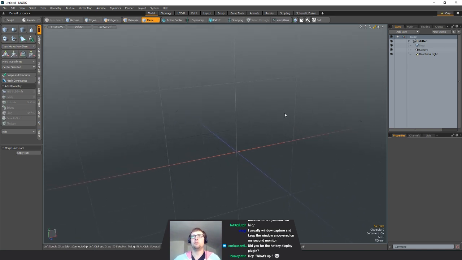How do I navigate? Super easy. If you want to rotate, you just press Alt and left click. Note how the mouse icon changes to this rotation spinny icon. If you want to pan, you hold down Alt and Shift. Again, the cursor changes, and left click to pan. And if you want to zoom in and out, it's Alt and Control and left click, and you zoom in and out with the left clicking.